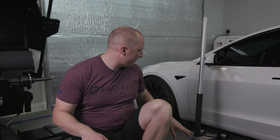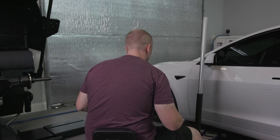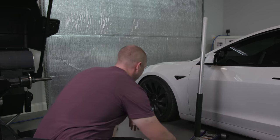So let's get the wheel off the car. We're going to demount the tire. These Pirellis are going to show you why we're putting on new tires, even though this car only has 4,000 miles on it. We're going to put some Michelin Pilot Sport 4Ss on the car using lots of lube. That was the big lesson I learned on the first tires: I didn't use enough lube, so I couldn't force match the tire. Anyway, let's get moving.